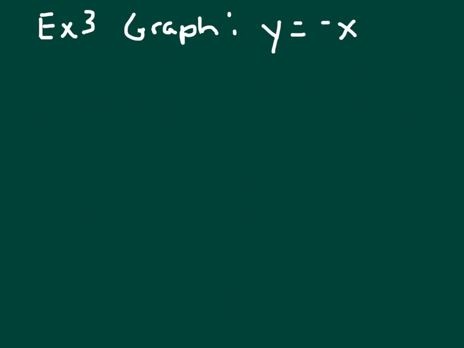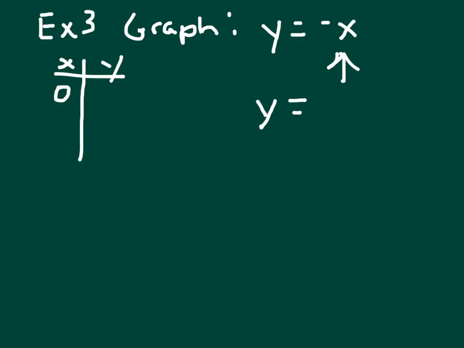So I'm going to make my x and y table. And again, I'm going to put numbers in for x, take the opposite of it to give me what y is. So here's what I mean. Let's use an easy number, so I'll put 0 in for x. So y is equal to the opposite of 0, because I put 0 in for x. What's the opposite of 0? Well, it's not a negative 0. 0 is neutral. 0 is neither negative nor positive, so it's just 0. So one ordered pair would be 0, 0.